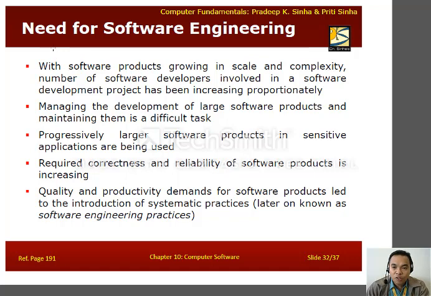So there's a need for software engineering. Why? With software products growing in scale and complexity, the number of software developers involved in a software development project has been increasing proportionately. Managing the development of large software products and maintaining them is a difficult task. Progressively, large software products are being used in sensitive applications, and the required correctness and reliability of software products is increasing.